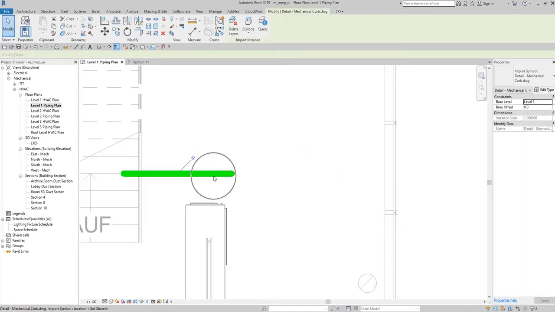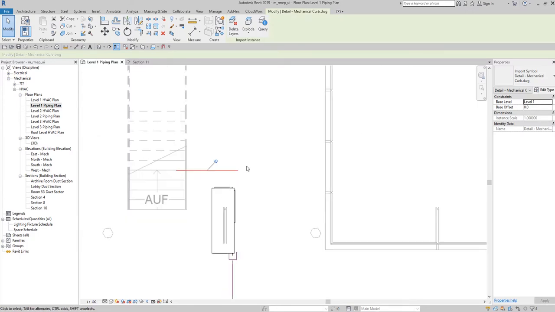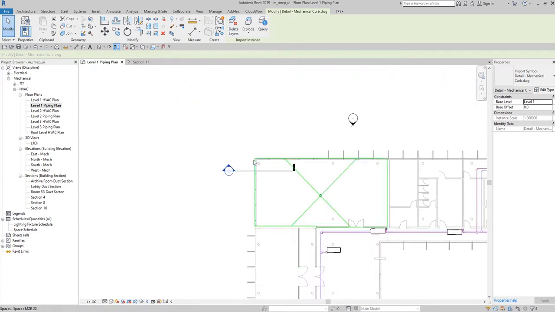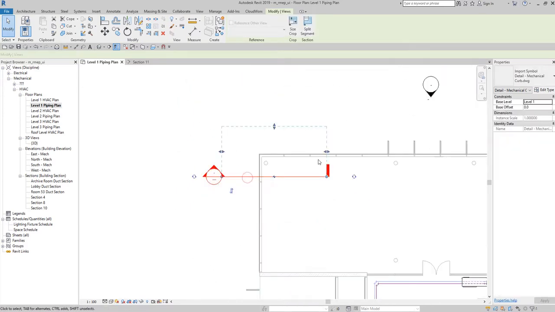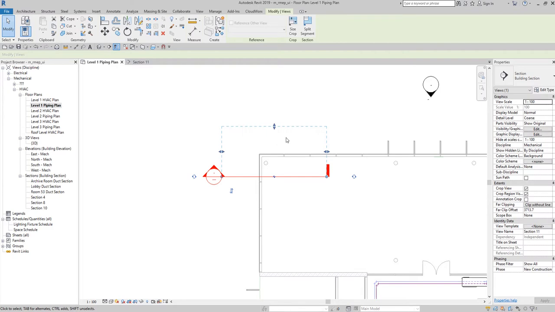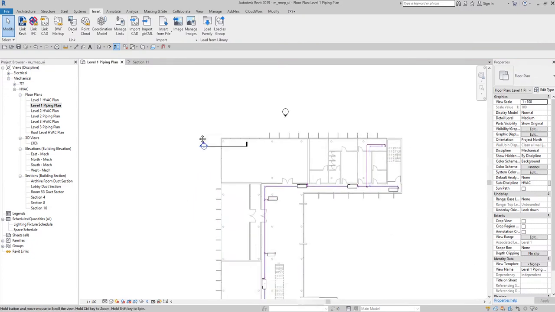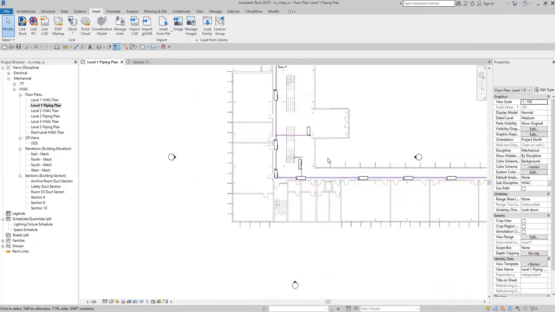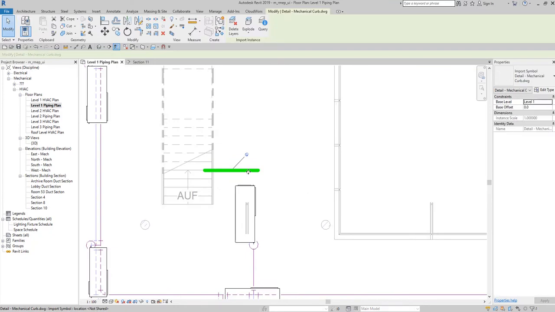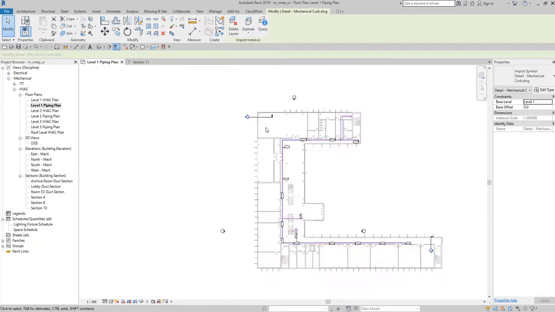You need to look for that manually in your plan view because you will not be able to see it in your section view, because it's out of range. This is the only range of your section, so if you go to your section, this is the only portion that you'll be able to see. You need to go to the plan view and look for it manually, which is actually this one. As you can see, it's very far from our section here.